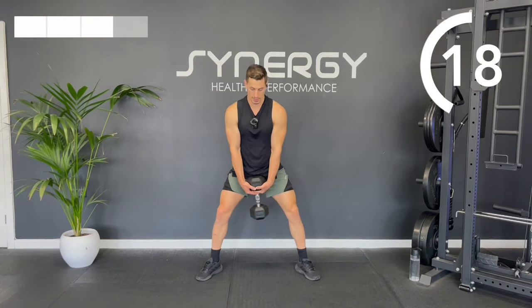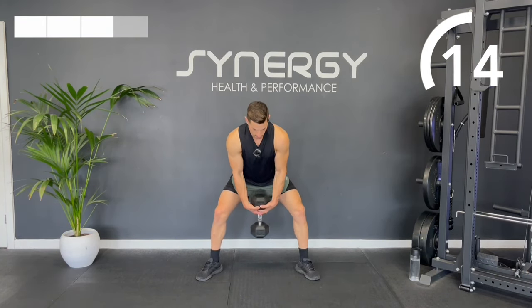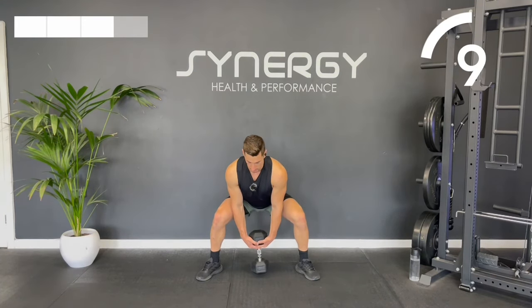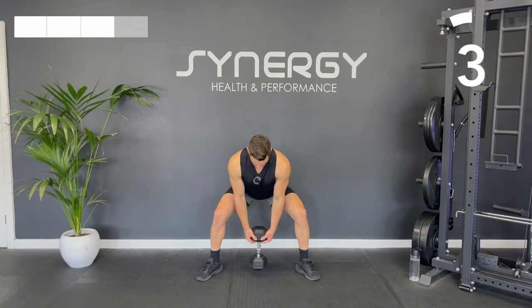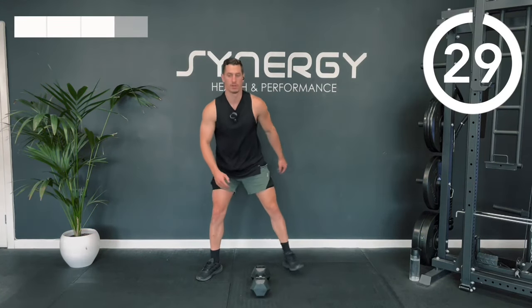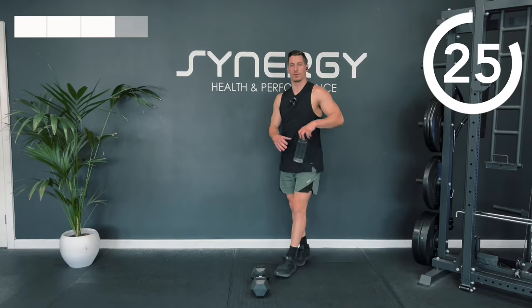Push the hips back, keep the shoulder blades locked in. Stretch the glutes out, squeeze the glutes through. Great job, one down. Two rounds left, and then that'll be the workout complete.